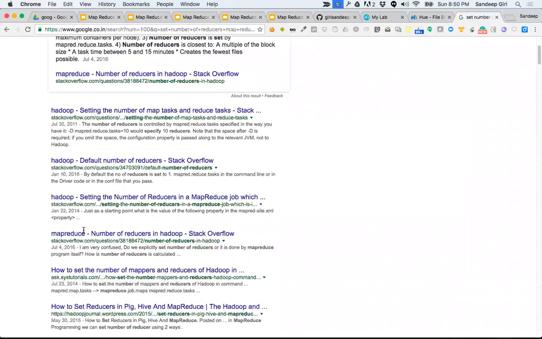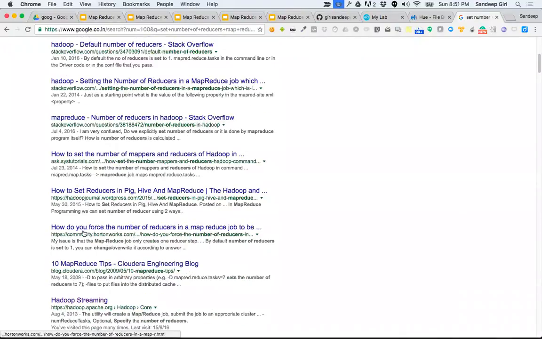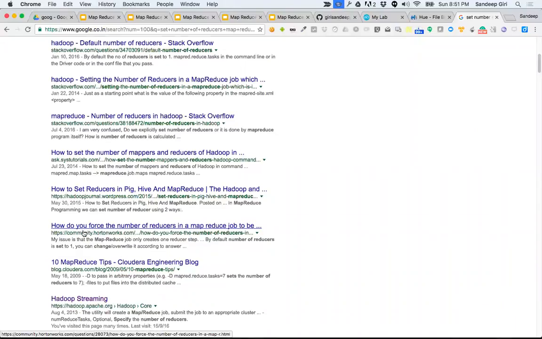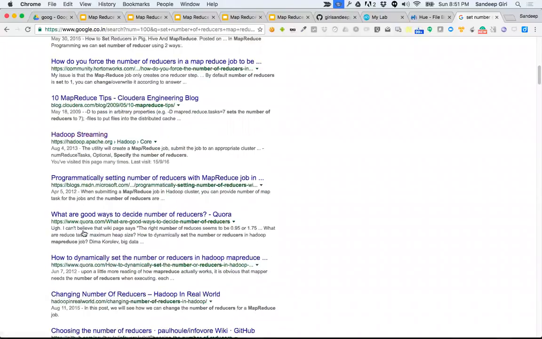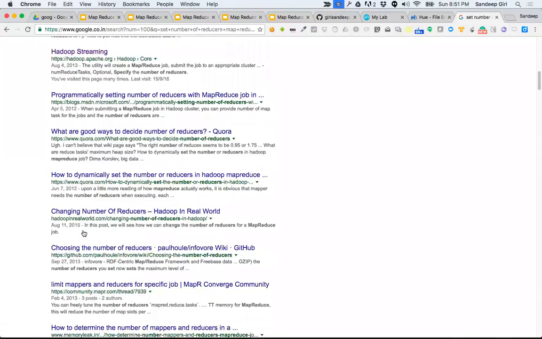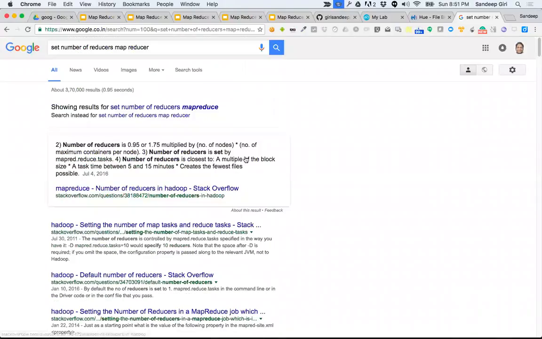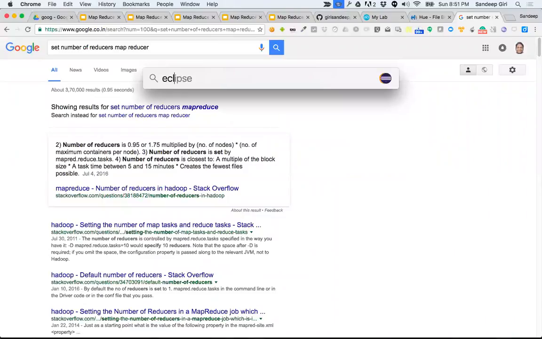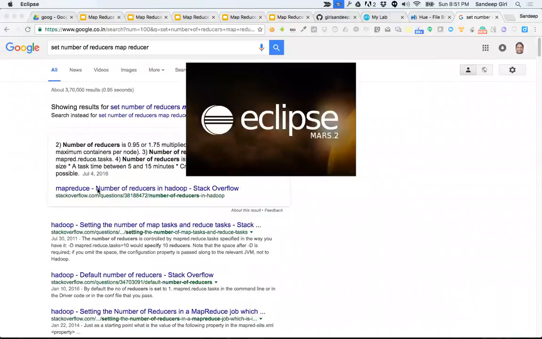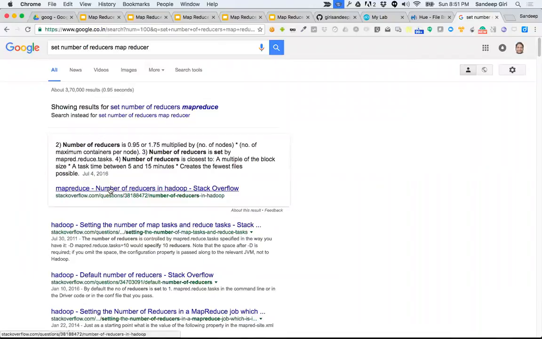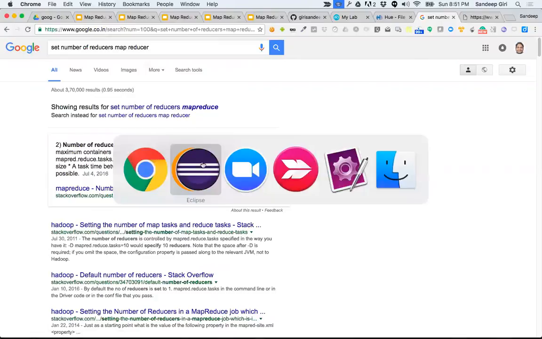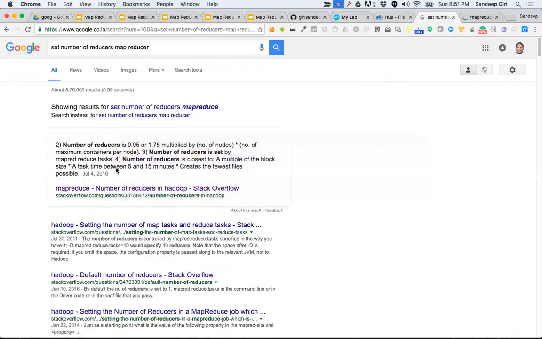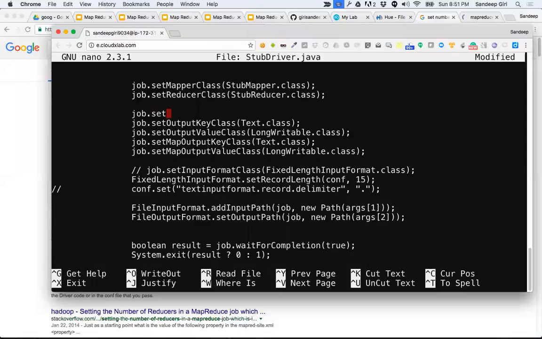So in the driver itself, there is a method called set number of reducers.